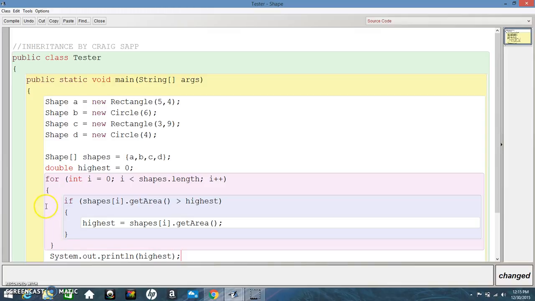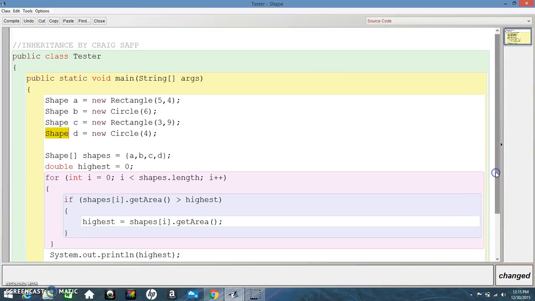So this is one benefit of interfaces and abstract classes. It gives us this secondary data type, and we can create these lists of that data type, and they're really mixed. So in other words, all these are shapes and rectangles and things like that. The other benefit of an interface and abstract method, especially the interface, is that you have to supply the code for those methods. So if you implement shape, you have to give it a get area method, and you have to give it a get perimeter method.